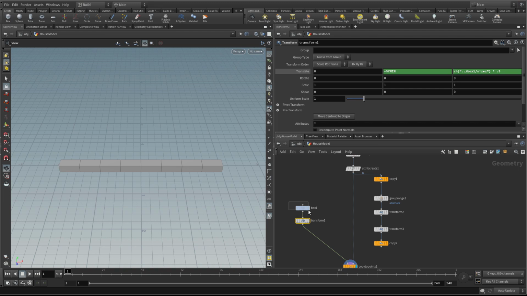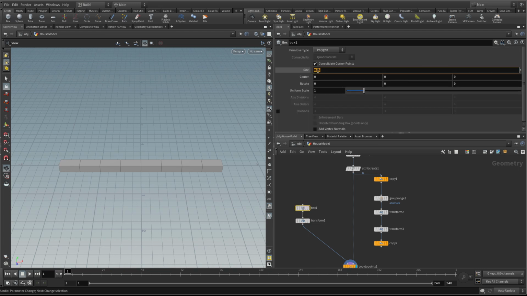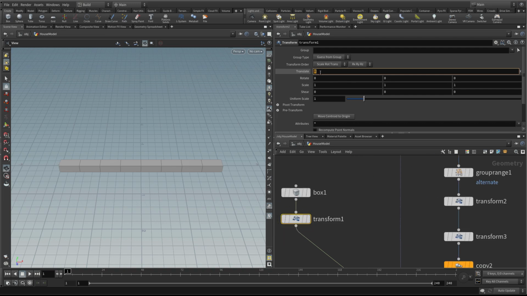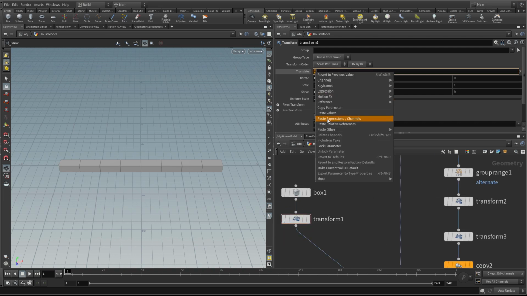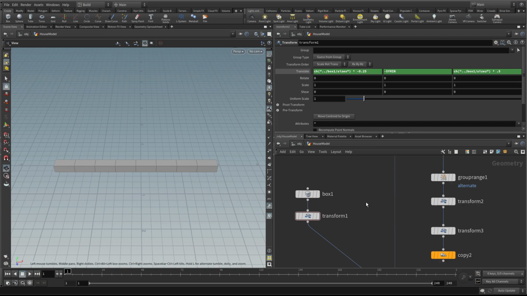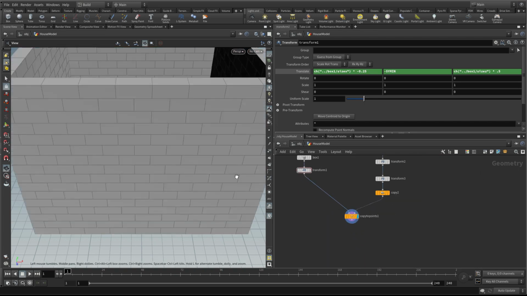So in the X here, we want to slide it across by a quarter. So here I'm going to select this X and we'll do copy parameter, and then down here in the transform underneath it, we'll select the X parameter, right click, paste relative reference, and then we'll times this by 0.25. Oh, we want that to be minus 0.25. There we go. Let's plug everything else back in.